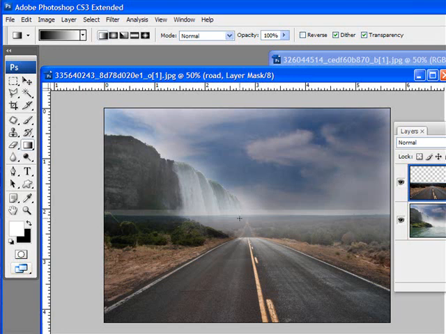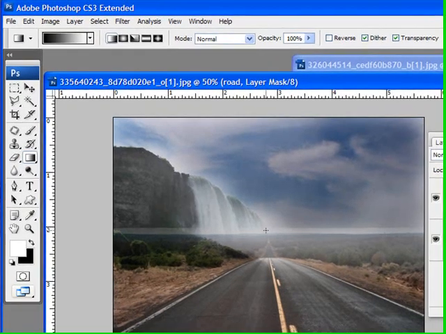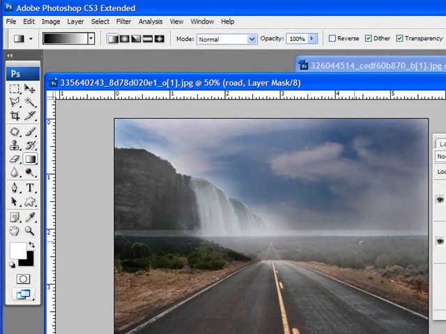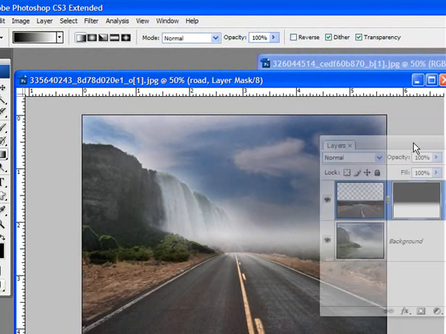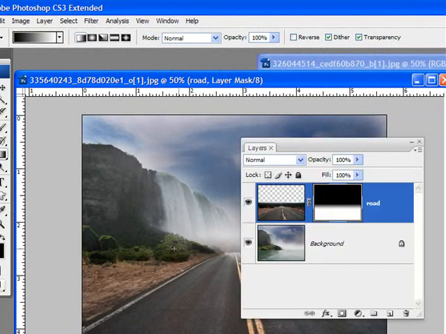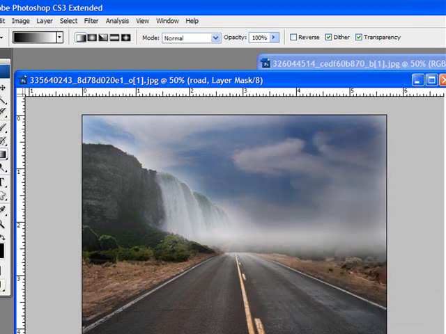In fact, I think I want to go back over it. I don't quite like this line right here. So I'm going to start my black to white gradient here instead. So I'm going to click there, hold down my shift key, and drag down a little bit. You can see that took care of that line because it painted it with a solid black. So it popped straight through that area. It's a gradual fade to gray, giving us this cool road collage.